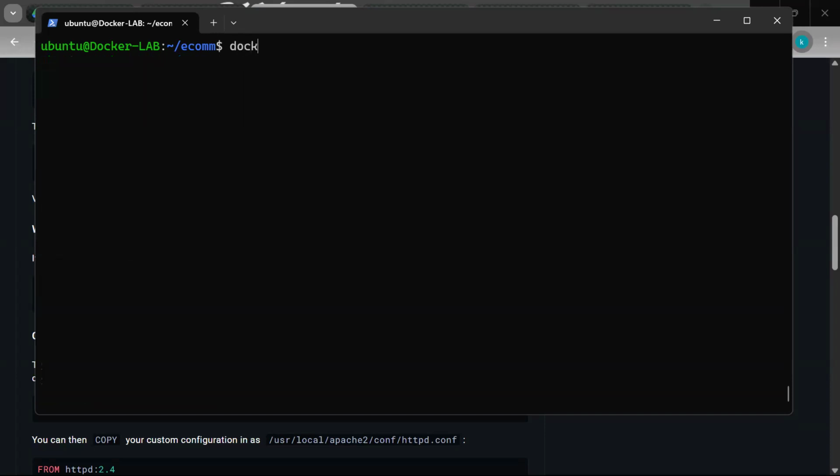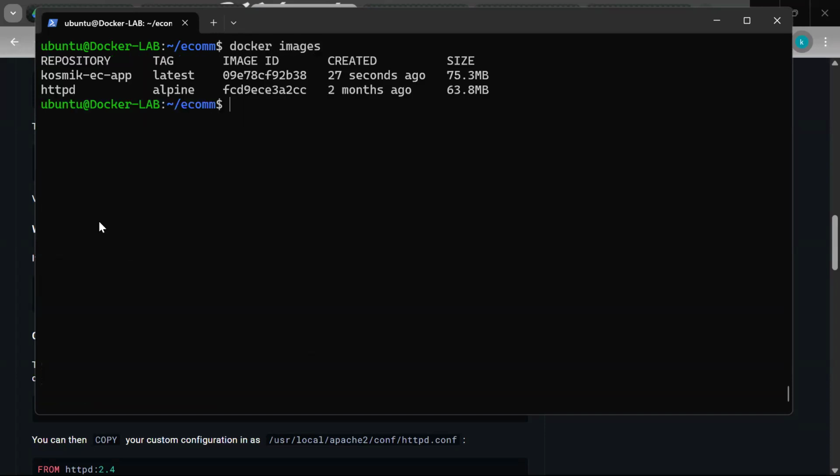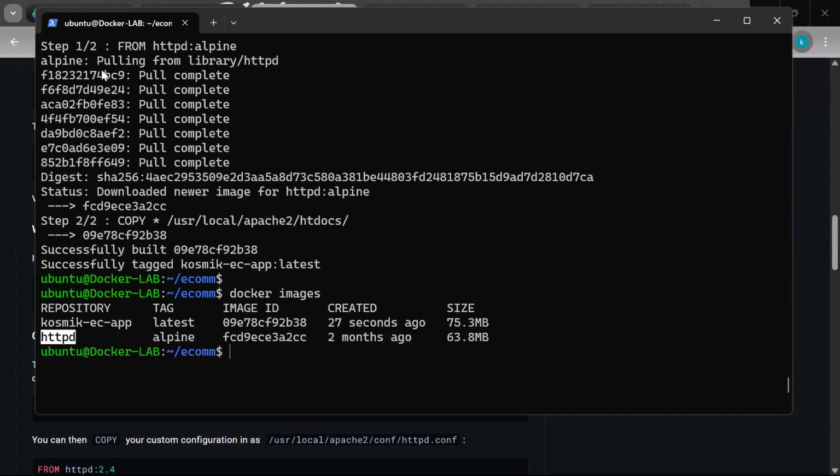We deleted it, no? Yes, we deleted the HTTPD image. Now, what did it do? It downloaded the HTTPD image. On top of this HTTPD image, what did it do? It copied the code to /usr/local/apache2/htdocs. It copied the code on top of this image, and then it created a custom image called cosmic-ec-app.